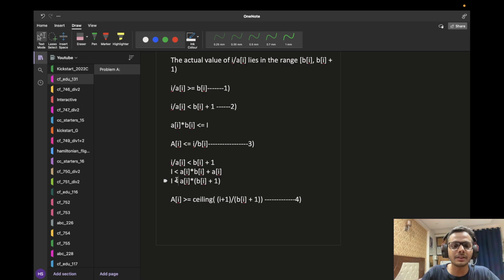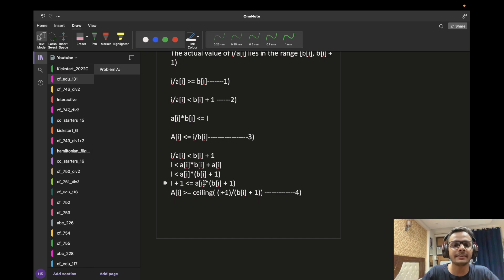And this is because if i is less than this value, then okay, I think I just skipped a step. If we add plus 1 to the LHS, then we can replace this less than sign by less than or equal to sign. So we get something like this: i plus 1 is less than or equal to ai into bi plus 1. So now from here we get that ai is greater than or equal to ceiling of i plus 1 upon bi plus 1.